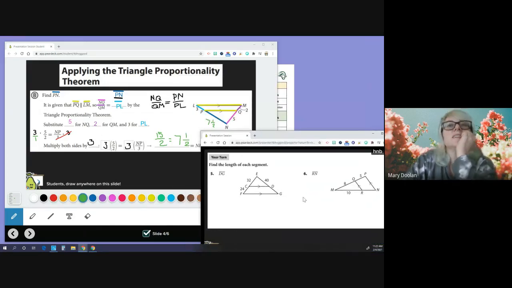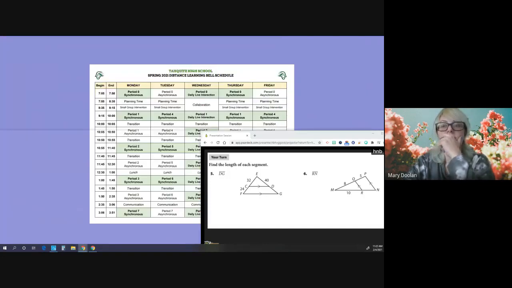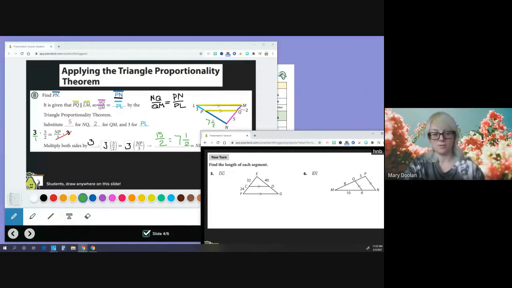All right. So you guys finish copying this, and then I want you to try these problems. You can always color code them because they're draw-all-over-the-slide type problems. I'm going to give you some time to work on these, let's say until 11:30. So you have until 11:30 to work on these 2 problems.